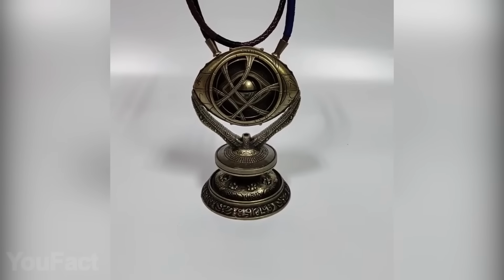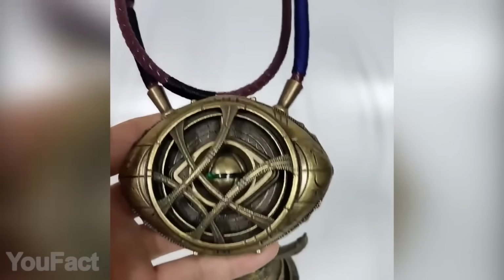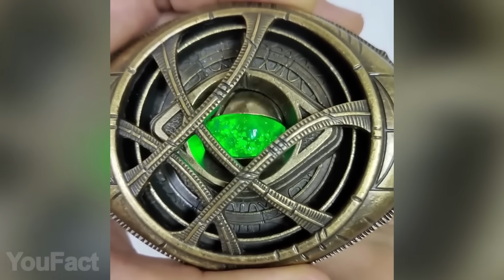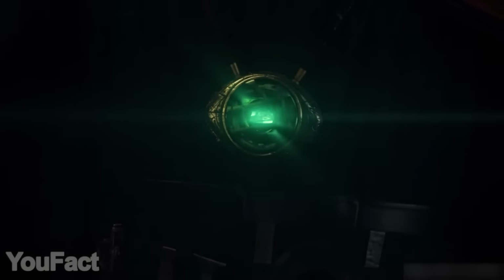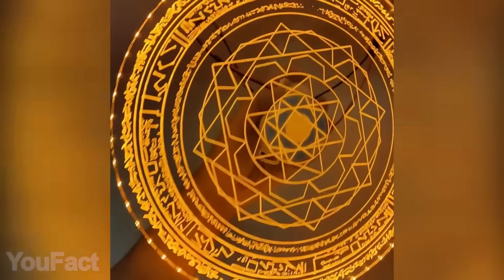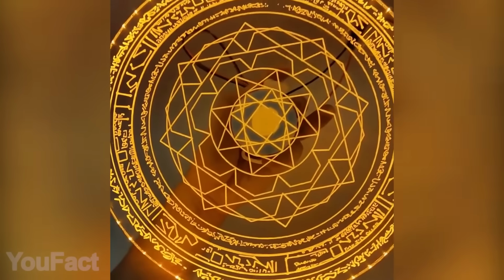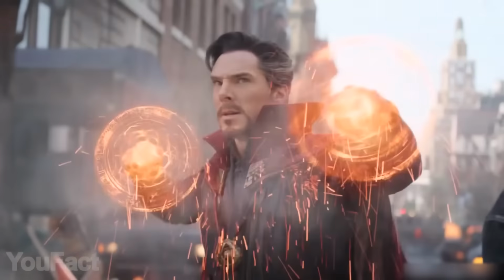And what's that? Yup, it's the Eye of Agamotto. An awesome amulet, the top talisman, the most excellent eye, bling from beyond. Call it what you will, but no Doctor Strange costume would be complete without it. Hang it from your neck, clasp it to your cloak, or display it in your trophy room next to your orb. And if you want to generate the shields and weapons, you can't go without the orange shield spell disc. It's manually rotated, but hey, Doctor Strange didn't get sassy and did all that with his hands too.